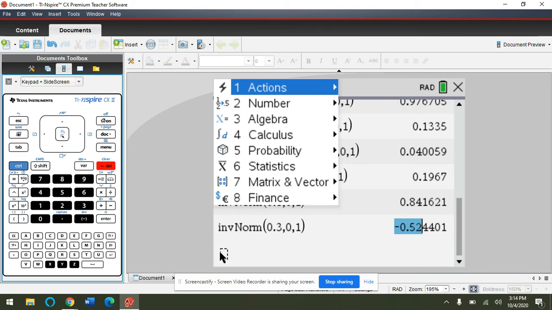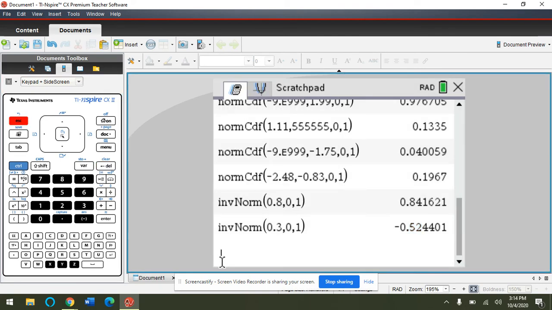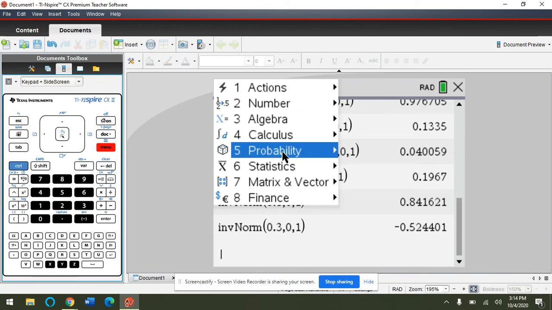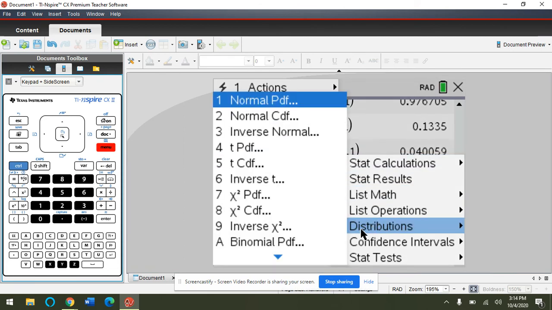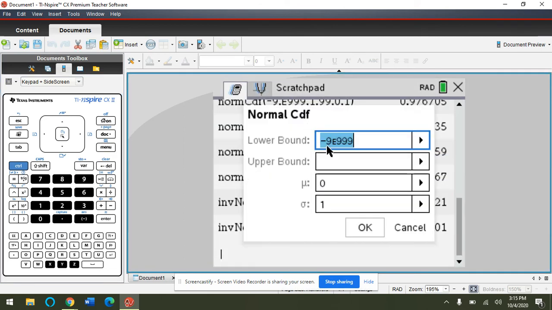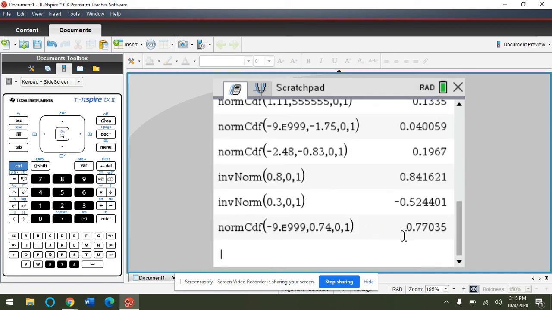So we would come back here. No, hang on. I'm going to have the same mistake I had before. There we go. There's my cursor. So I'm going to have menu, statistics, distributions, norm CDF, lower bound negative infinity, upper bound. For number 10, the z-score we found by hand using the formula was 0.74. All right. Mean of 0, standard deviation of 1. I'm not using the mean and the standard deviation from the word problem because the number I just typed in was the z-score. If the number you type in is the z-score, z-scores always have a mean of 0, a standard deviation of 1. I press OK.